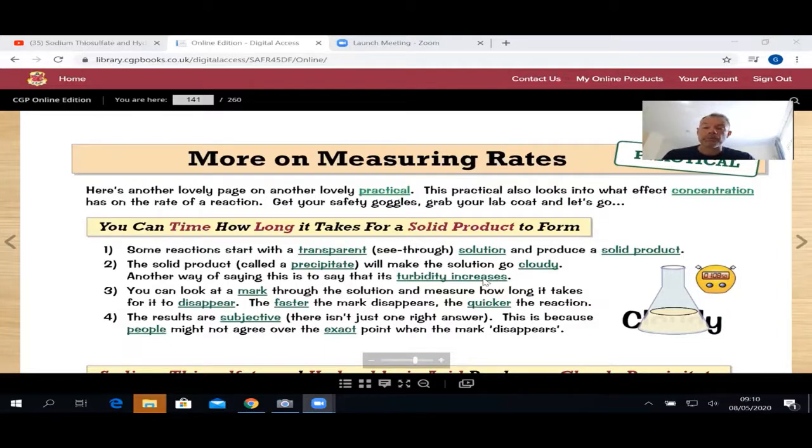Now what that is, we're going to put together two chemicals. One is hydrochloric acid and one is sodium thiosulphate. Now, you don't need to get too hung up about either of those. What you do need to know is when you mix them together, they react. They're two liquids and you get a solid form. That's what a precipitate is. It's when two liquids react together and make a solid, and the solid makes the liquid in the conical flask go cloudy. It's probably easiest to show you.